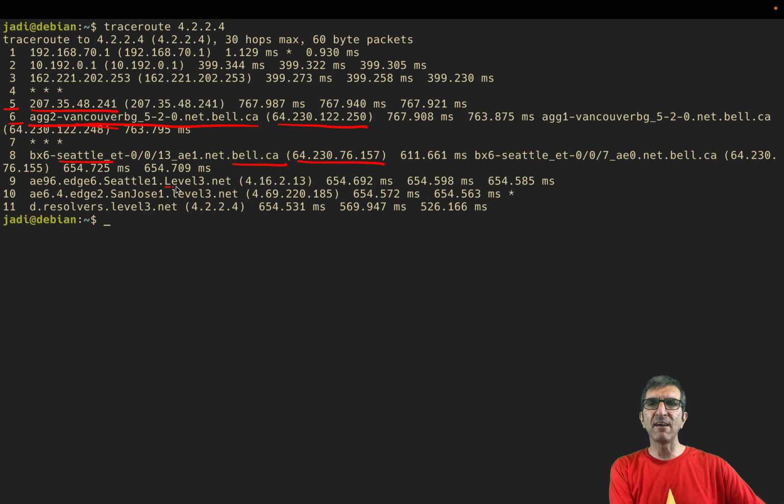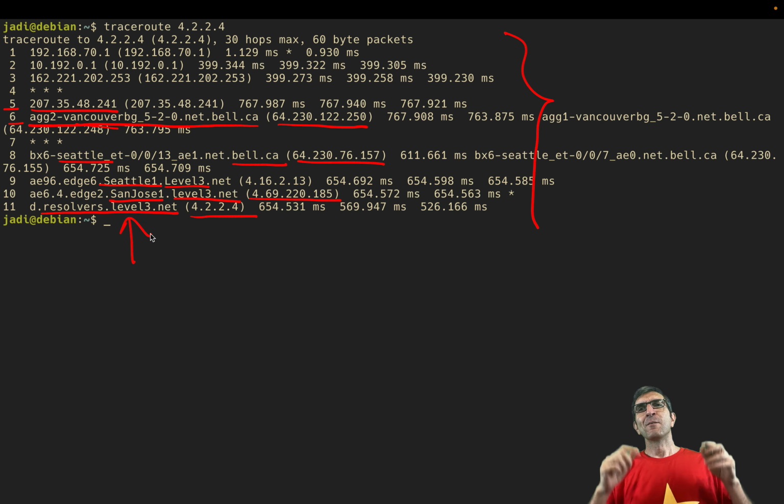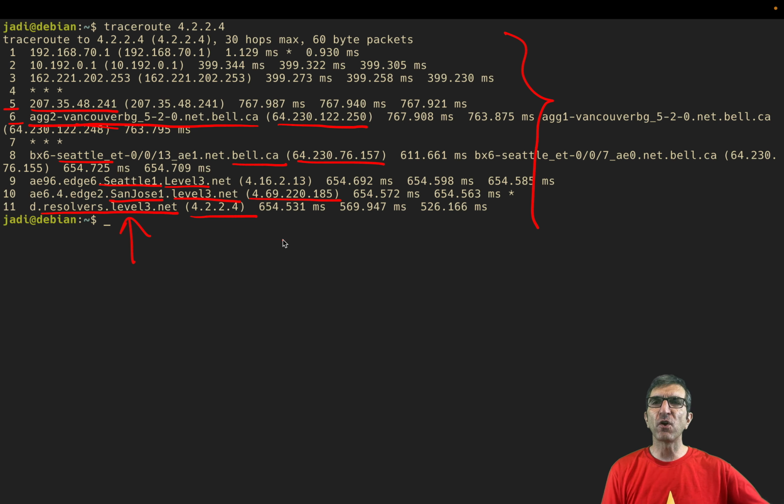It routed me to Level 3 Seattle, level3.net San Jose, and this IP address, and here I reached this one, on resolvers level3.net. These are the steps I took to reach this. People love traceroute, and if you are contacting a network team to tell them you have a problem reaching a destination, it's very cool to include your traceroute.